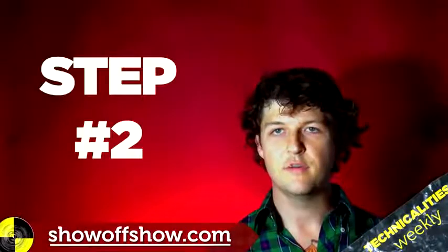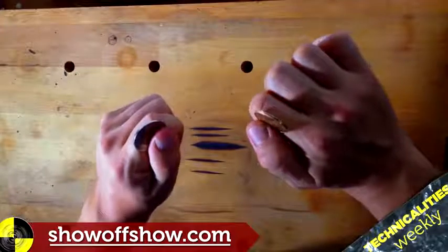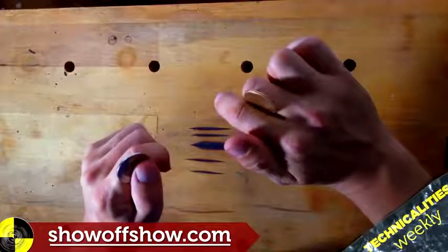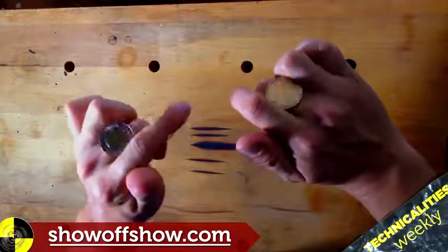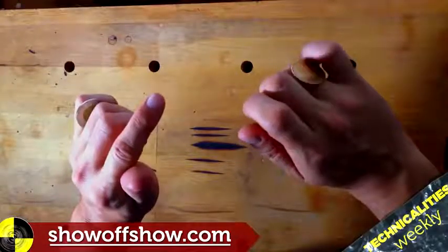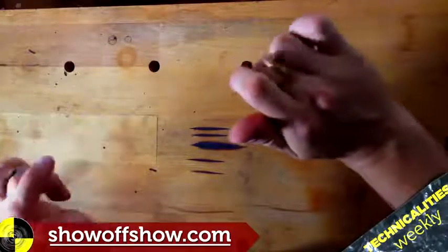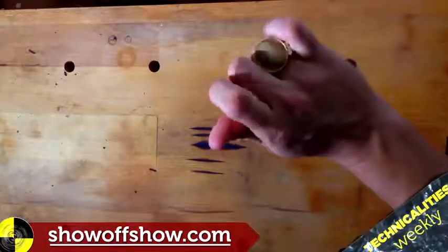Hold the coin with your thumb like this. Bend your fingers in. Do not keep them straight. Push the coin over your finger and lift the middle finger so that the coin falls into the gap between the fingers. Then pull that finger down while raising the index finger and the ring finger at the same time. Continue. Just pull down, push over, pull down, push over, pull down, and then the return.